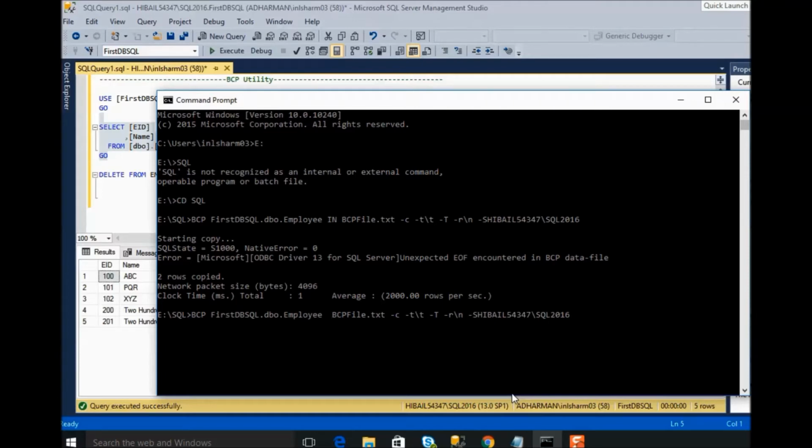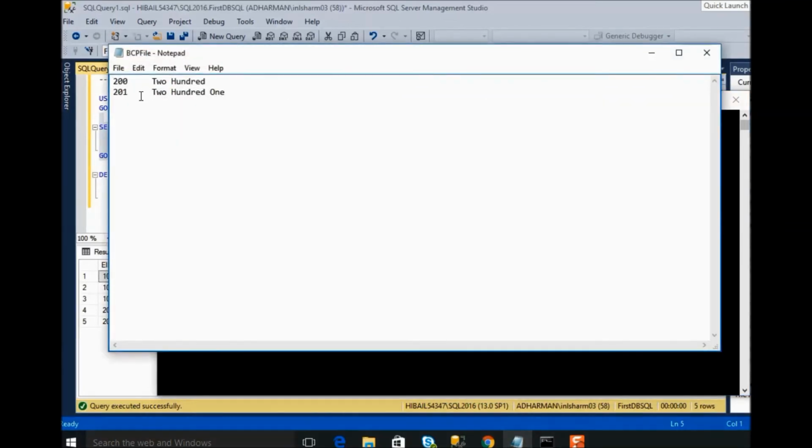Now instead of in, just specify the out option, because the data is going out from the SQL table to some other source file. In our case, we will take the BCP file as the target file. If everything goes right, we would expect that the 5 rows that sit in the employee table will be populated in this BCP file.